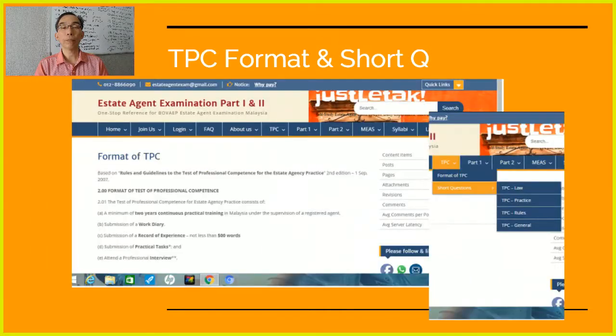I have also included the TPC format, which is the test of professional competence after the exam. If you qualify to be a probationary estate agent, you need to prepare for this TPC exam, which is an oral viva.